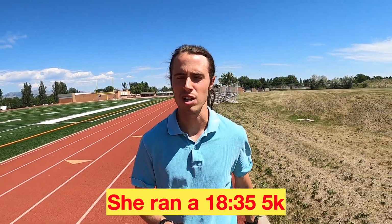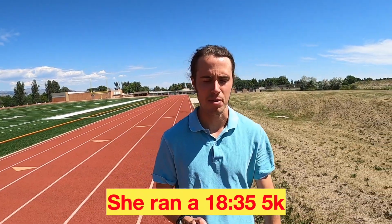Now she just ran a 5K last week, so we know that her 5K pace is around 89 per 400, and we can estimate that her threshold is around 96 per 400. So for today, this is the first time she's done this type of workout this season. So we're hoping for those 10 400s to be anywhere between 96 and 91. So basically get down towards 10K pace or maybe 8K pace, but not all the way down to 5K pace, at least for today. All right, I'll get some footage for you of this workout. Hope you enjoy it.